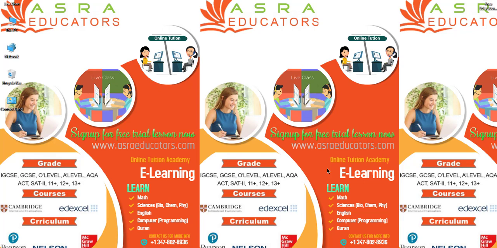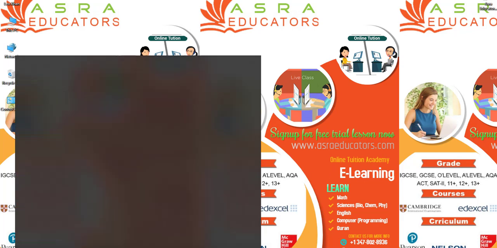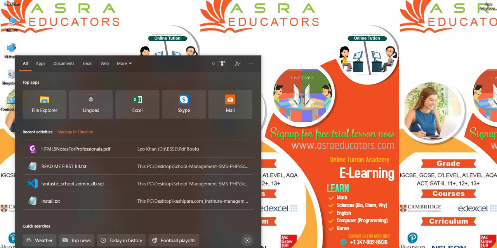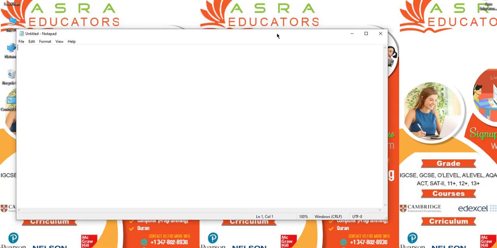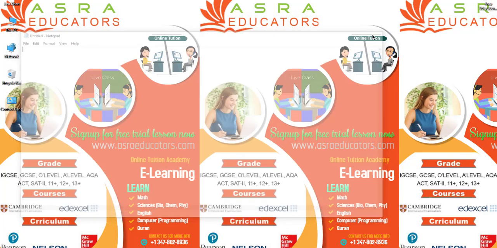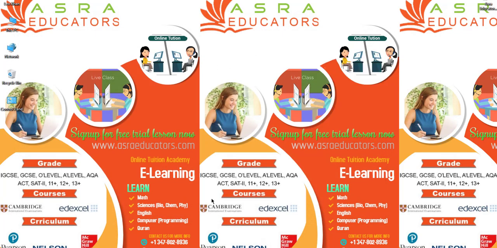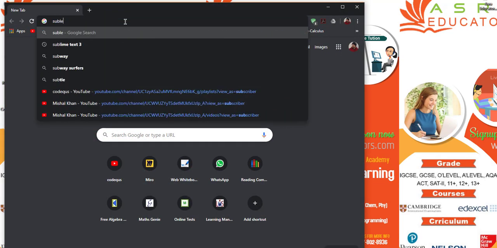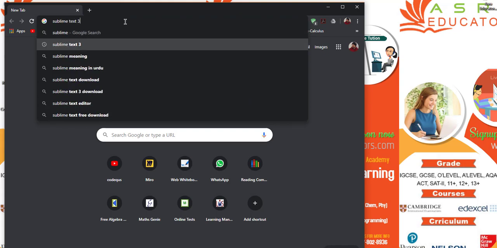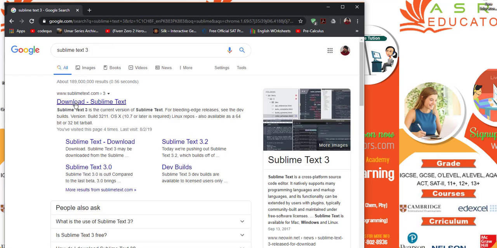Right, so for this course what you will need is just a text editor. You can either use the text editor that is in your computer, that is Notepad. You can also use Notepad, but I do not use it usually because it does not have that many features, and everyone likes and loves features. So the one that I'm using, and I would also suggest you to download it, is called Sublime Text. Just simply open your Google and write Sublime Text and download it from its site, sublimetext.com.